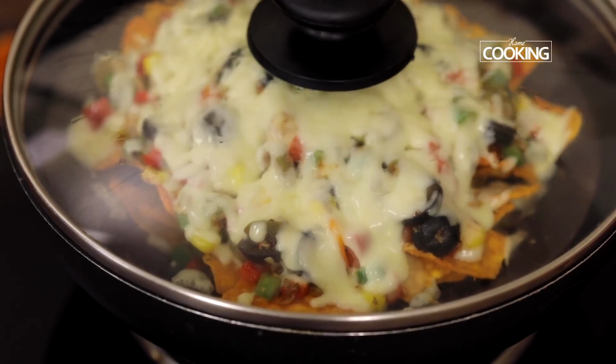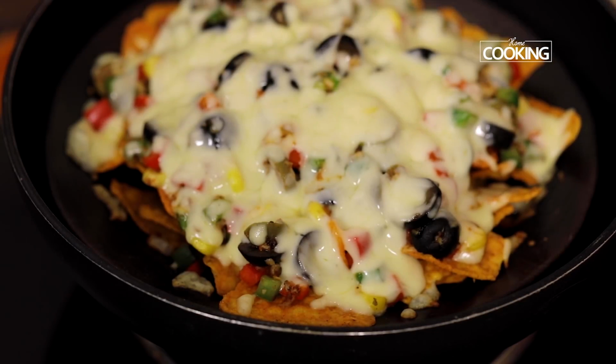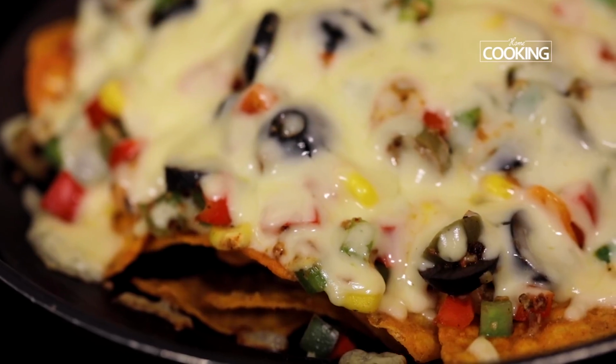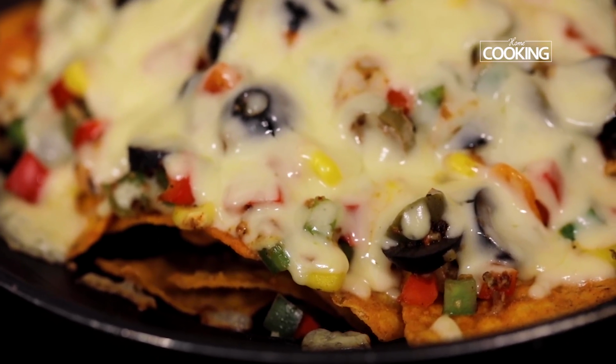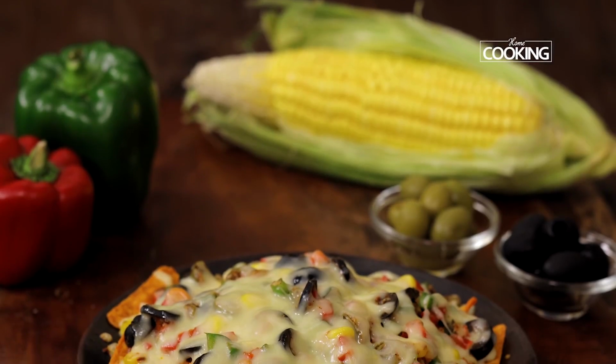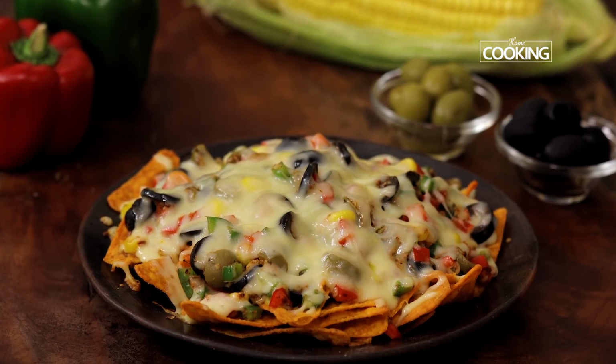Wow, that looks amazing. You can actually see the cheese melting. So here you go. Here are these beautiful cheesy vegetable nachos that you can make anytime and enjoy them. They're so quick to make. You can use any vegetable toppings of your choice. Do try the recipe, share it with your family and friends and enjoy.